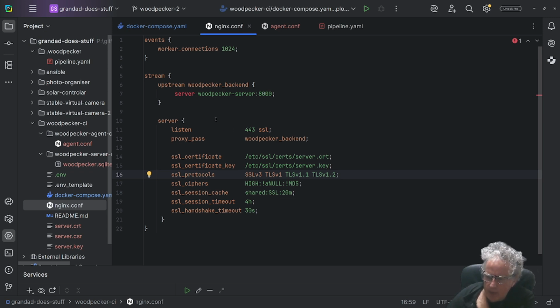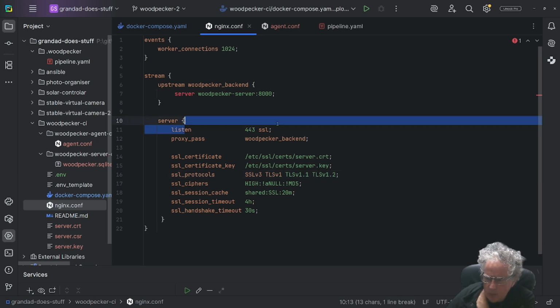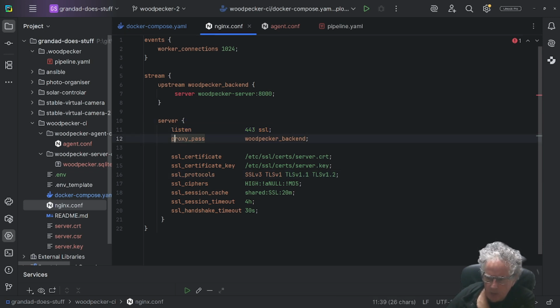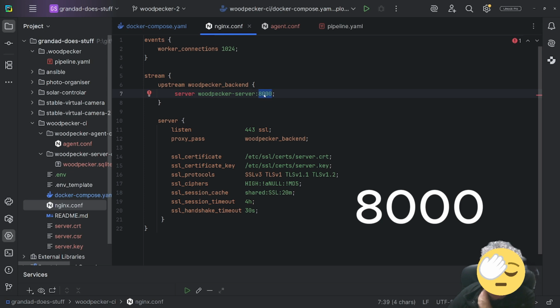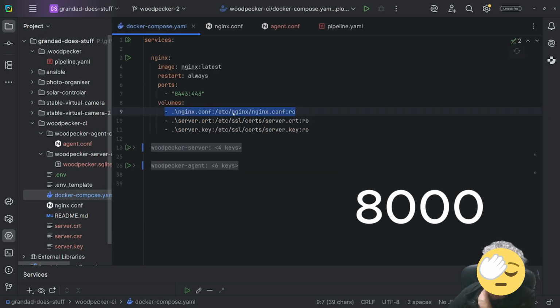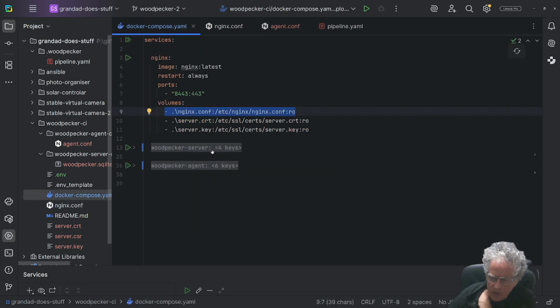The bit of magic happens is that when it's listening on port 443, it's going to do a proxy pass to this Woodpecker backend. The Woodpecker backend here, the name has to link to a server called Woodpecker server on port 8000. And that Woodpecker server is the name that is here. That has to match.